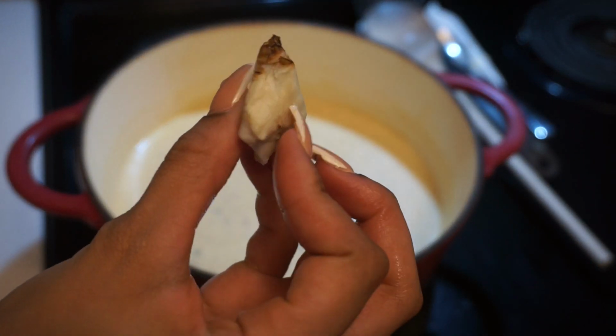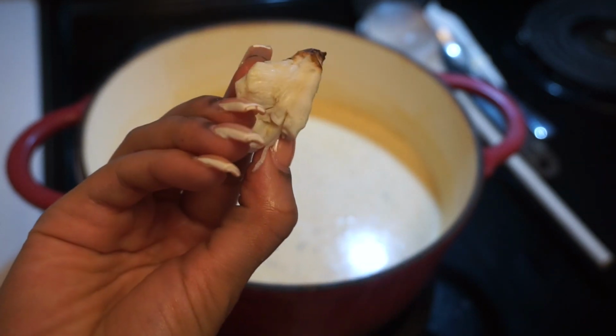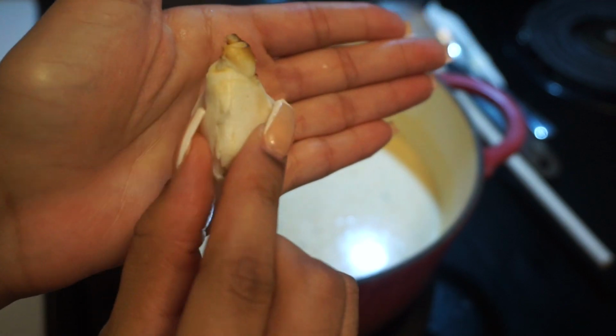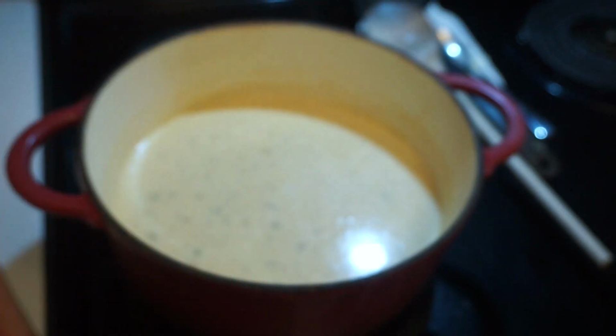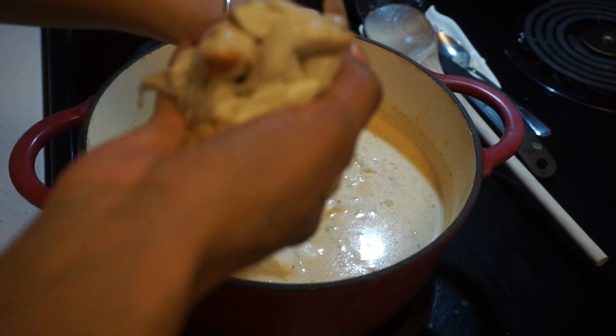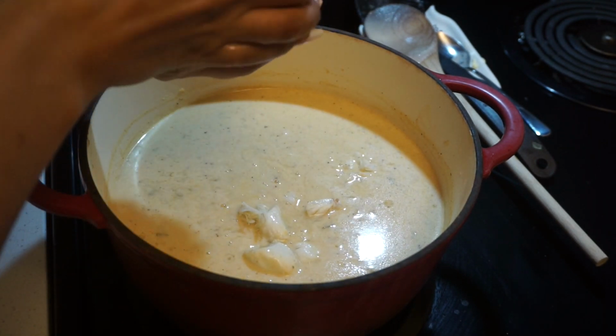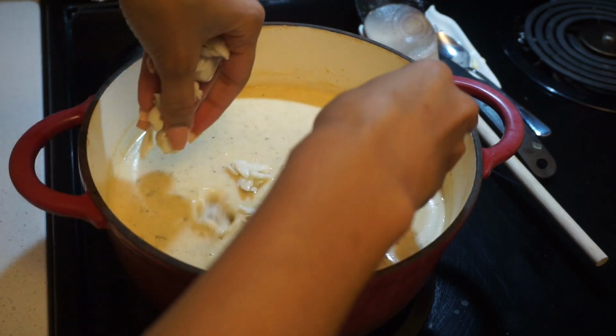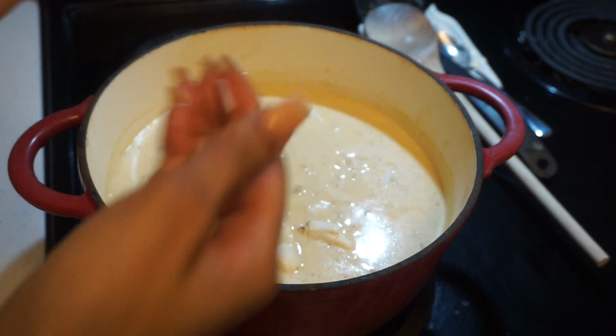So y'all, this is the lump crab. That's what I'm using. I didn't feel like doing claw crab meat, because claw meat sometimes can have the shells in them, and I didn't feel like picking through all that, y'all. I've learned my lesson with that. So I just like to go ahead and make the investment. I hate paying for lump crab because it's so expensive, but I went ahead and did it for this recipe.